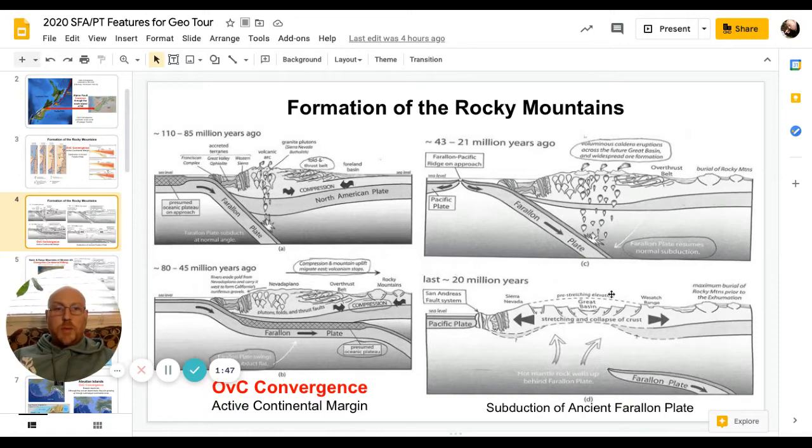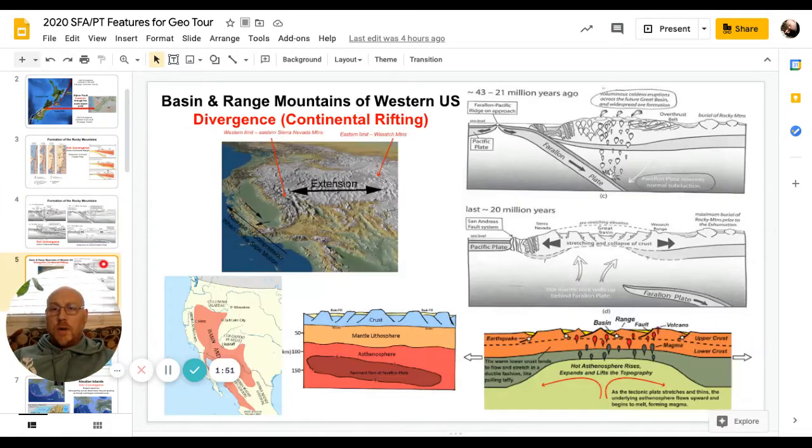And then once that plate completely subducted, it brings us to our next location, which is not an active boundary right now, but it is divergence or continental rifting. Because that plate, the Farallon plate, which is no longer with us, is continuing to become part of the upper mantle.